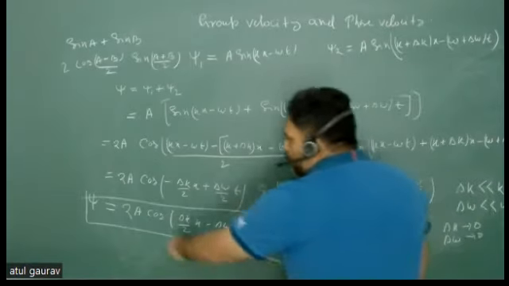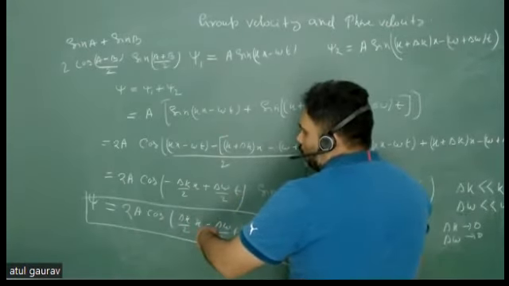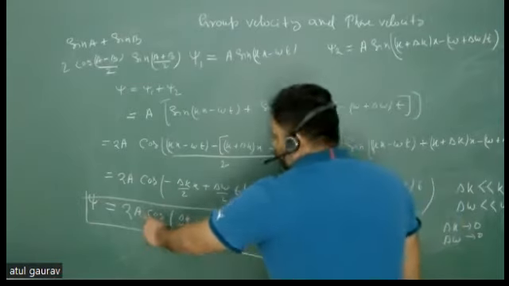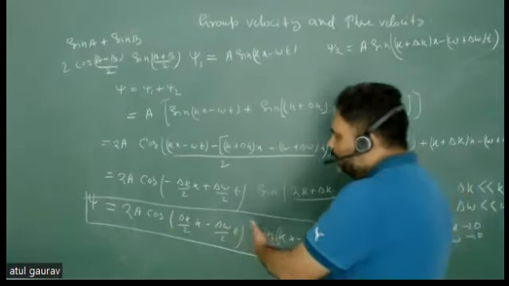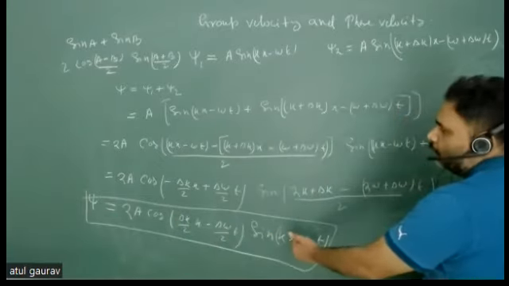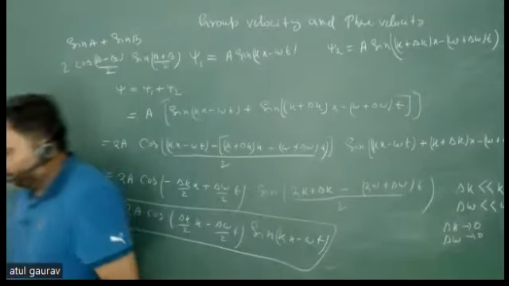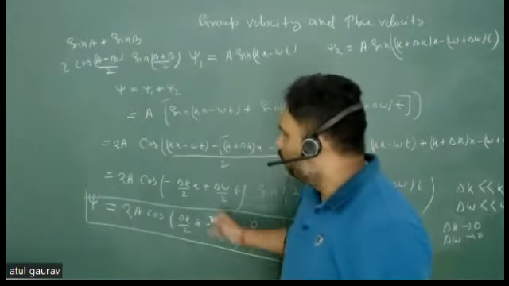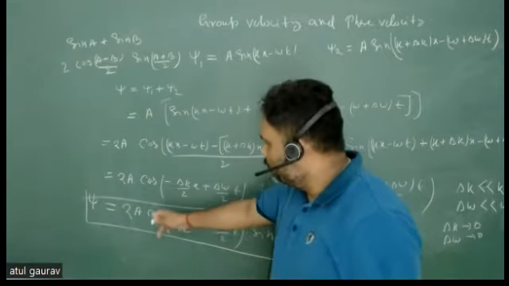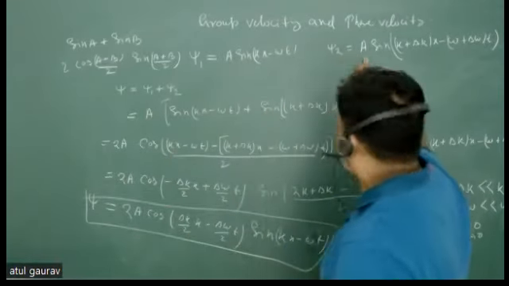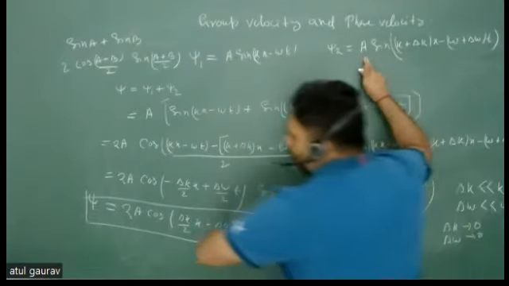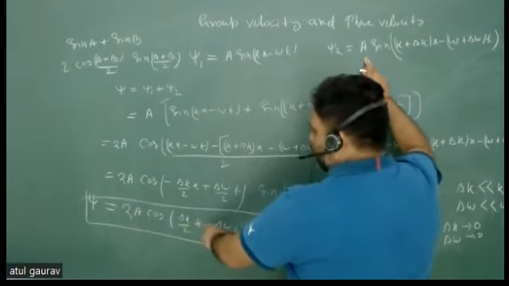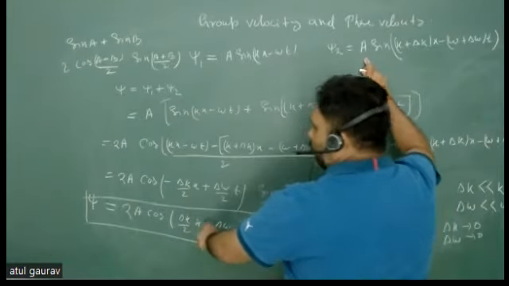But the thing is that this amplitude part is also a periodic function, isn't it? Yes, sir. This is also some type of wave, cos (ax minus bt) is also some wave, and this is your original wave. So what is going to happen? It's a very important thing. So you can see the wave is moving in a packet of cos. This is your amplitude part. Are you getting my point? Yes, sir. So initially your amplitude is fixed, that is constant amplitude, but currently your amplitude is varying as a function of 2A cos (delta k by 2 x minus delta omega by 2 t).